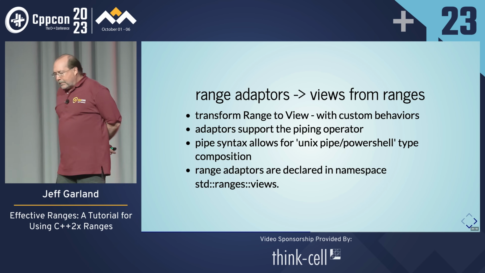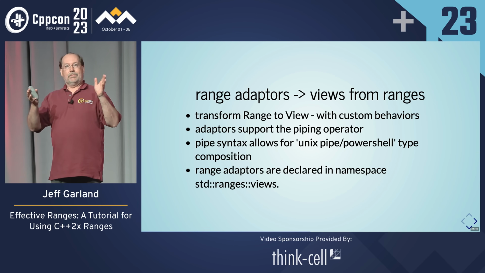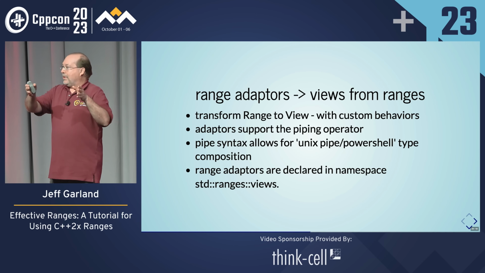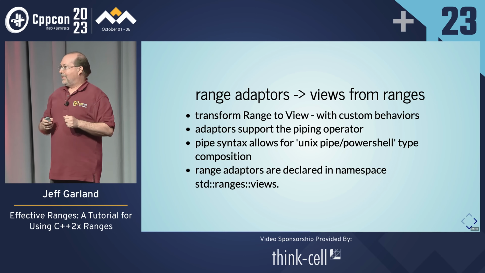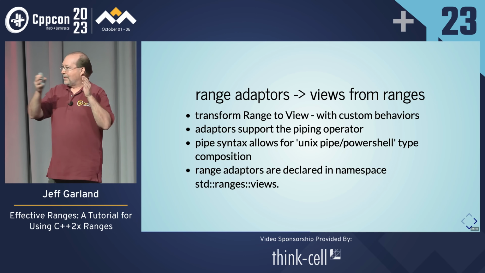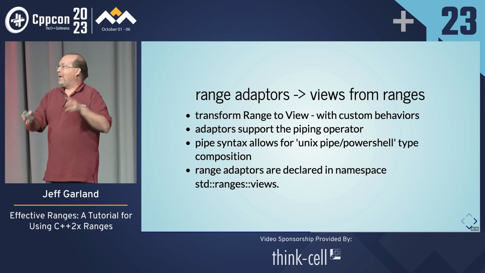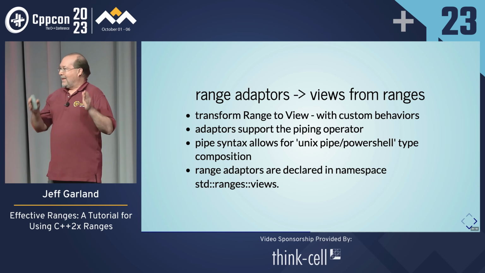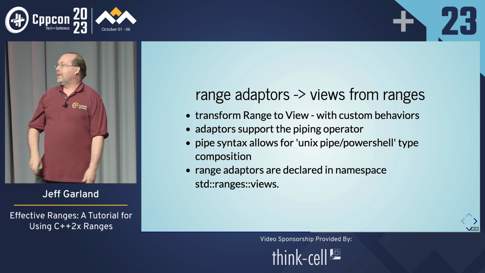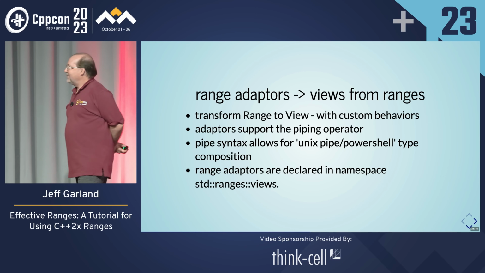If you saw the original slides, there was a filter view, right? Filter view is in namespace ranges. If I take the view off of it and go to the view namespace, there's a thing called filter with no view on the end of it. That's the adapter that makes a filter view, and the adapter doesn't have the view name on it, but it's in the view namespace. That's how you know the two are different.